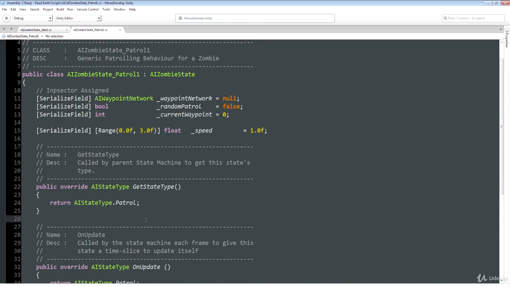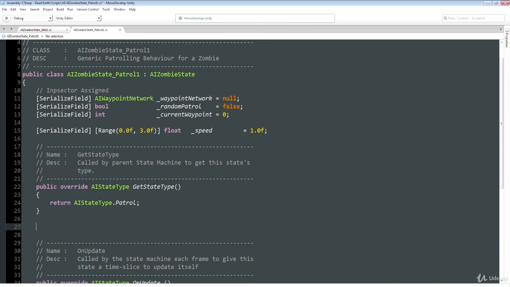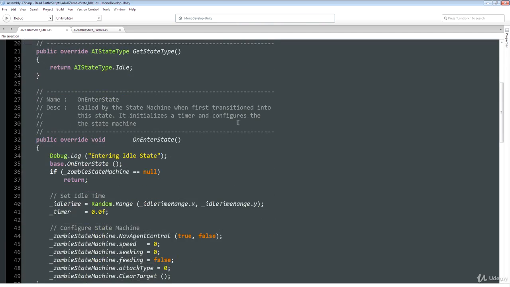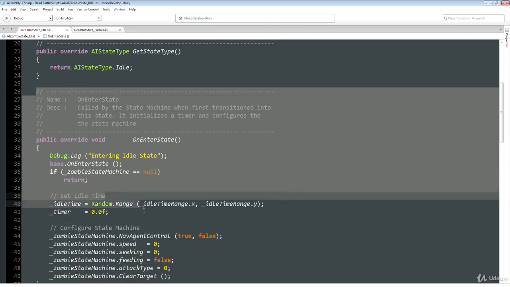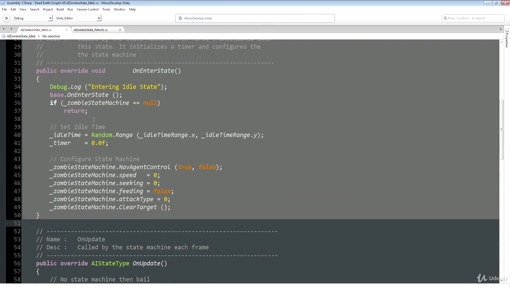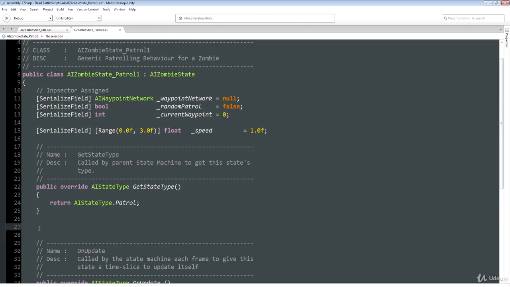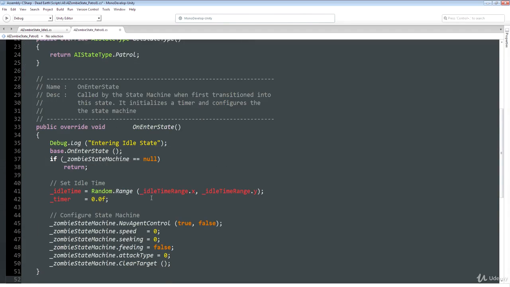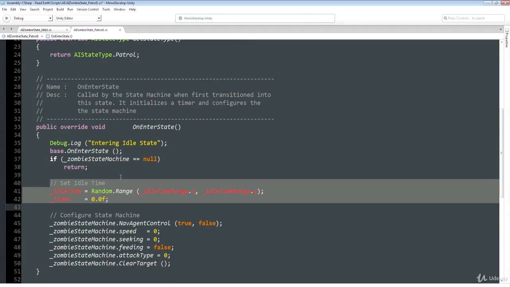I think we're going to put the onEnterState right underneath the getStateType function. In fact, I'm going to go over to my idle state that we developed in the last lesson and copy that whole thing over, because although this onEnterState function is going to need to be different, there's quite a lot of stuff there that we can use. So I'll copy that over and then we'll start picking among the bones to see what we can use.